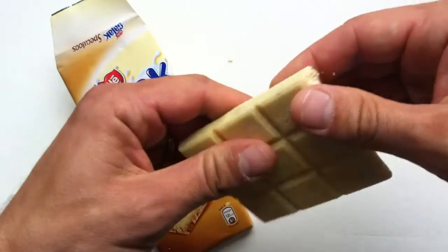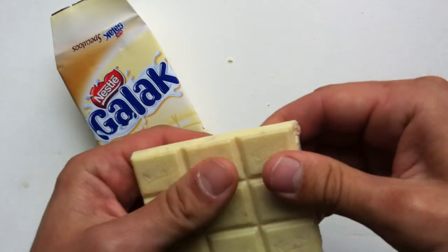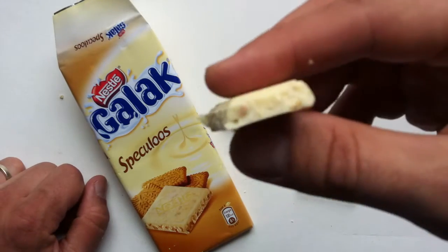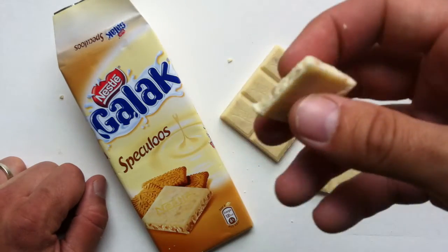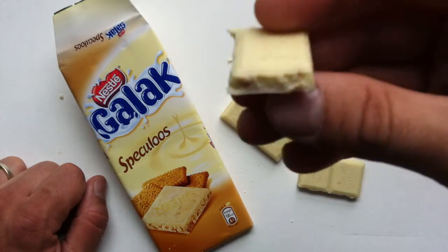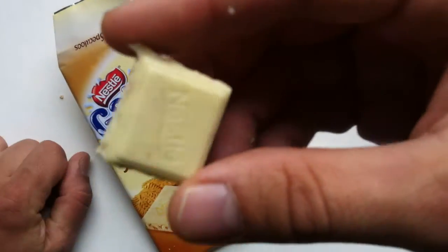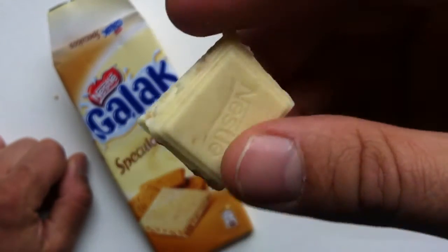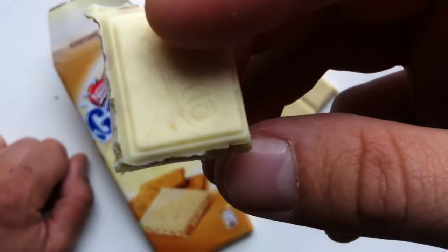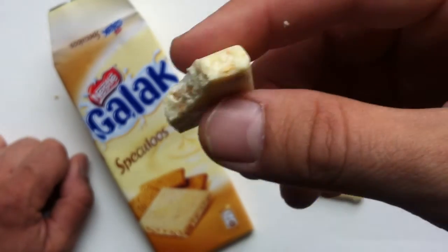It's okay. I like the shortbread pieces in it — those are really good. I actually would like to get some shortbread right now. I probably shouldn't eat too many of these. It's a little rich, but not in a nice way. Probably the last white chocolate I was eating was the Lindt Lindor white chocolates, and it's so very different than that. Whereas those are super creamy, buttery white chocolate, this is just kind of middle of the road.